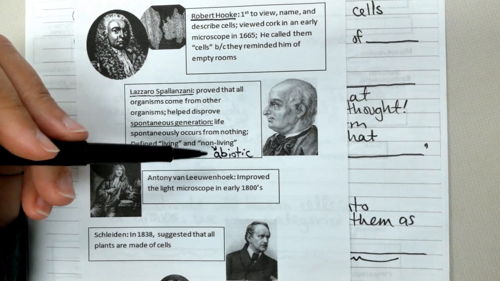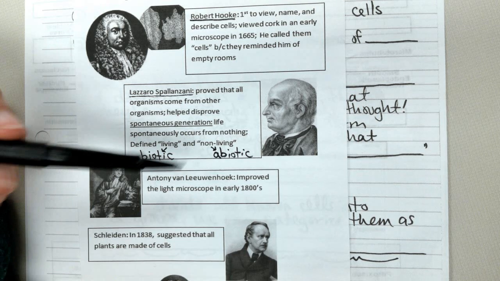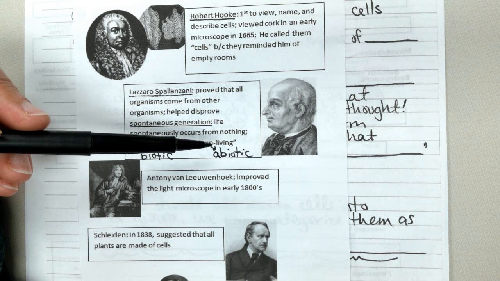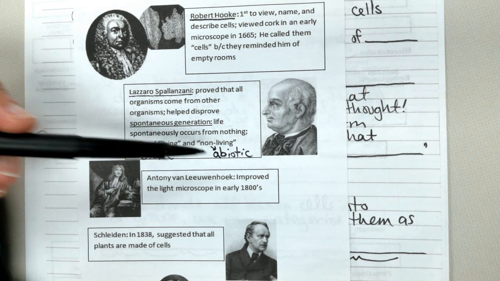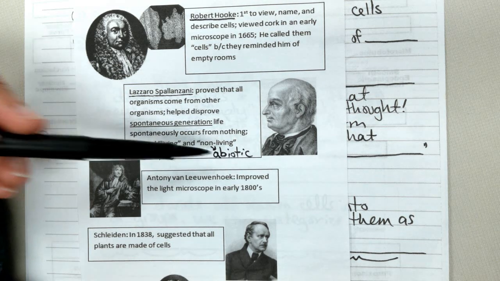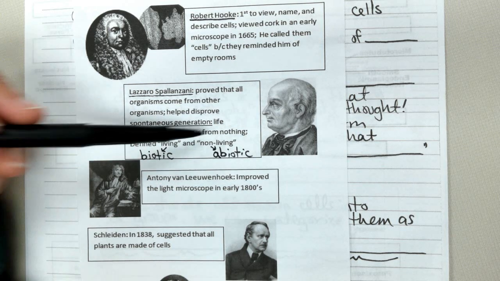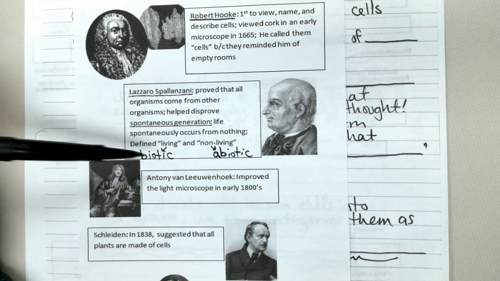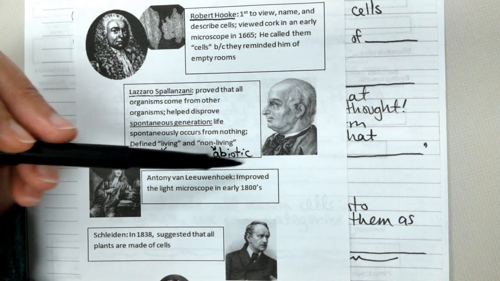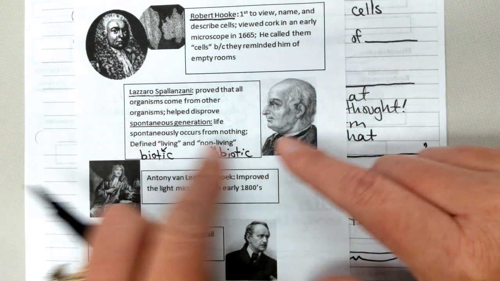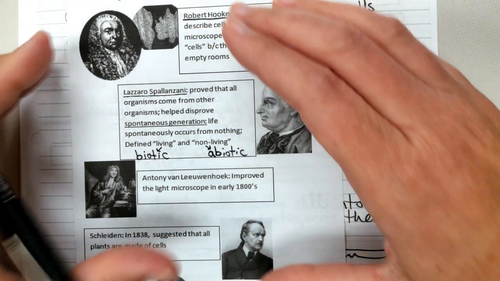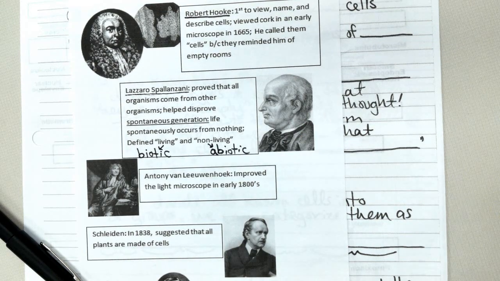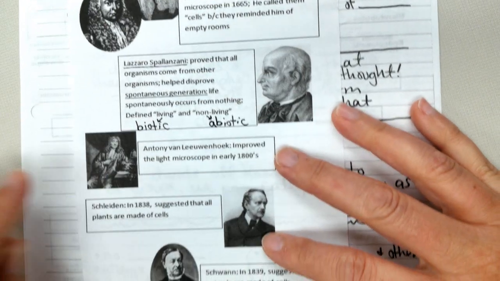If we're talking about the water that you're drinking, that's abiotic. It was never alive. A rock, temperature, wind, weather, all that kind of stuff: non-living, never living. Dead or currently living, biotic; never living, abiotic. You know those two things. So he helped lead us to defining what is alive, saying that, you know what, this stuff does not just pop out of nowhere.